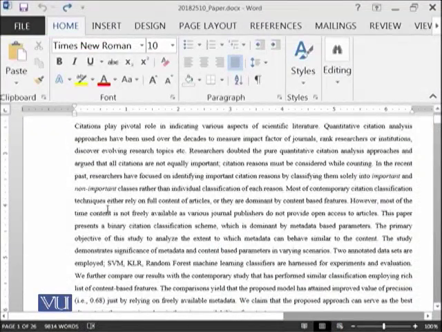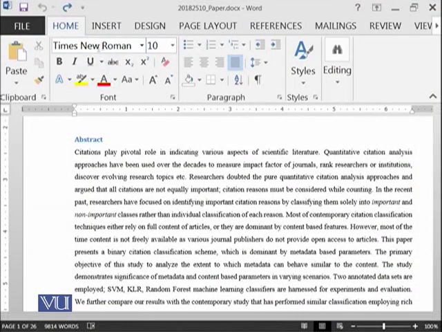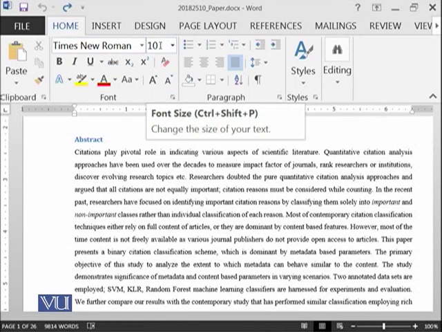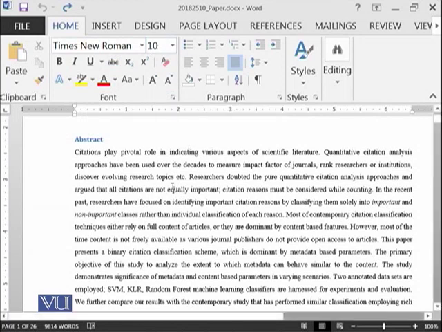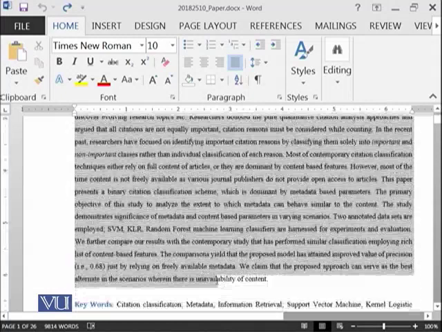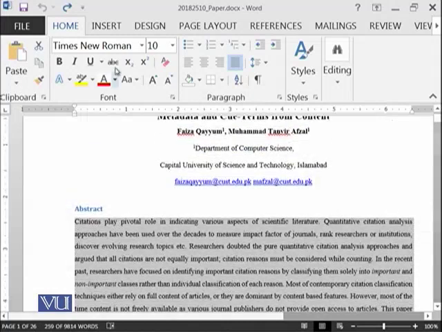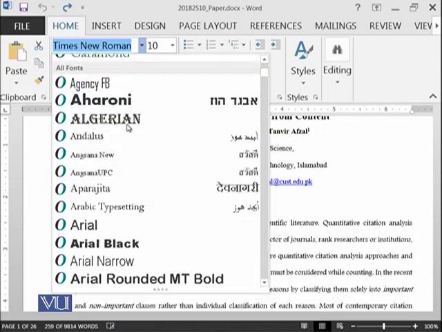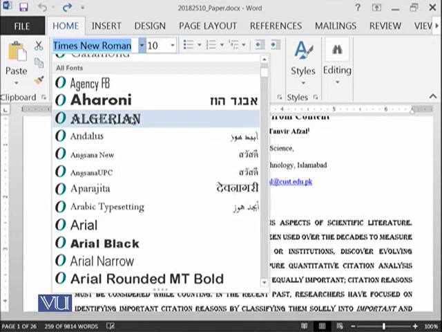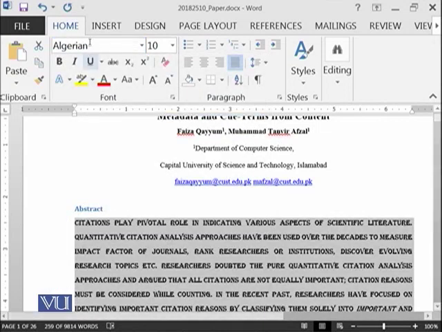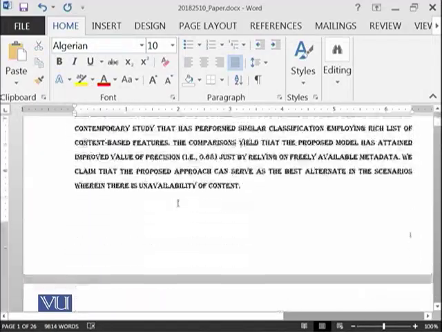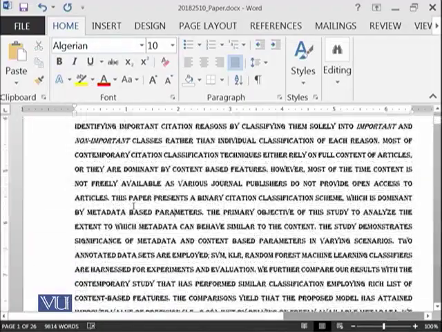So let's start. So we were on this document, and this is the font group which has the fonts which are available and the font sizes. So let's try to explore it. For example, if I want to change the font of this paragraph, I have selected this paragraph and I have selected this font families, and there are many font families. For example, if I want to change the font to this, I have clicked on this font and you can see that the previous font which was like this has now changed to like this.